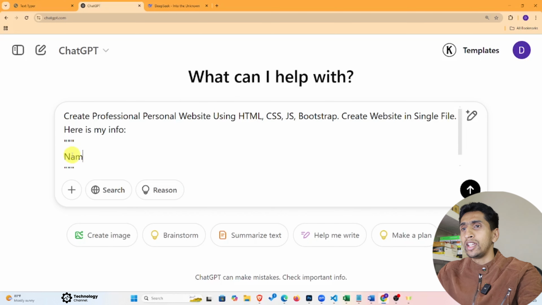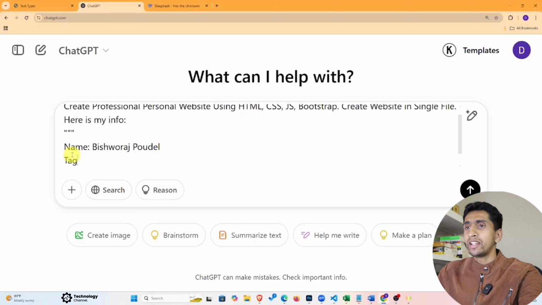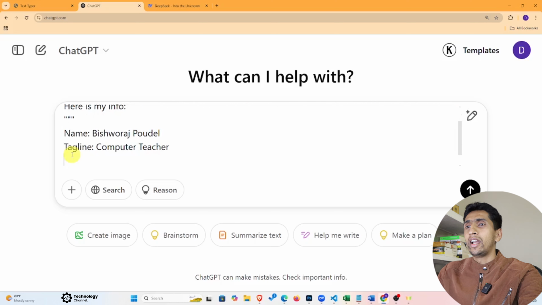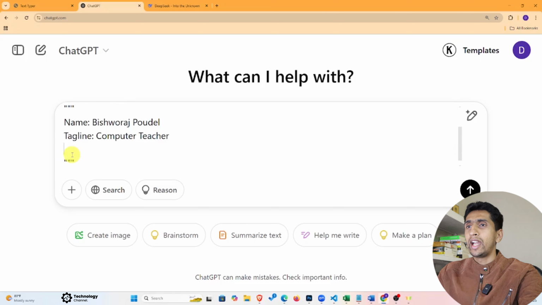I'll say name: Bishworaj Poudel, and I'll say tagline: computer teacher. This is name, this is tagline, and another thing is services: teaching and IT consultation.